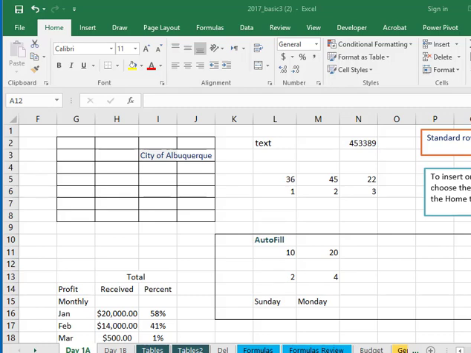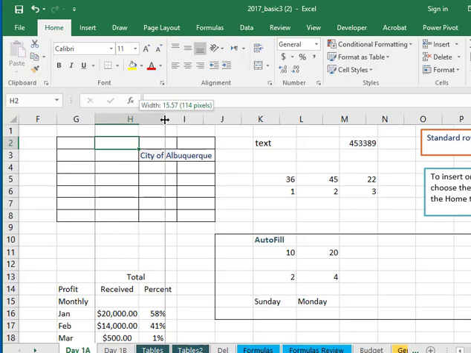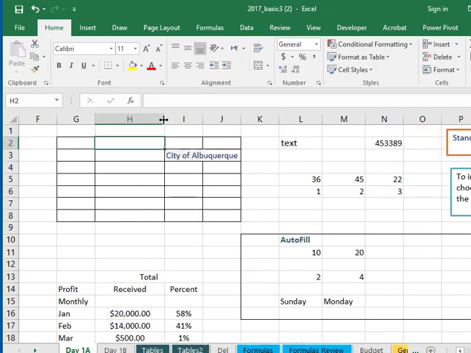Okay, we're going to go over the basic features of Excel. First of all, let's talk about the length and the width of individual cells. If I want to make this row wider, I can go between, for example, H and I, hold down the left key and drag to the right once I see that symbol on there, and it will go there.